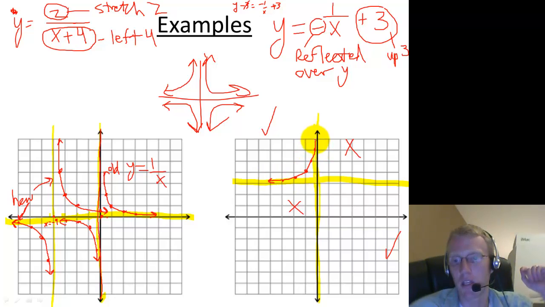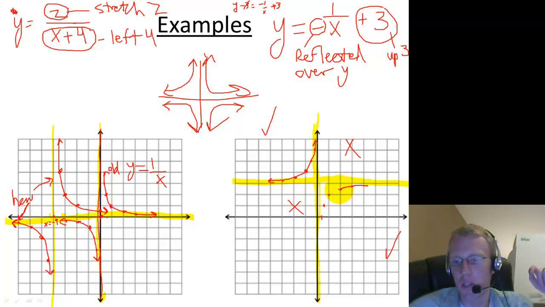And you notice the line that it's approaching but not crossing is this asymptote. So I think it's very useful to draw the asymptotes in first, and then draw the graph, using the asymptotes as a guide. So we'll go over 1, down 1, over 2, down a half, over 3, down a third, over a half, down 2, over a third, down 3.